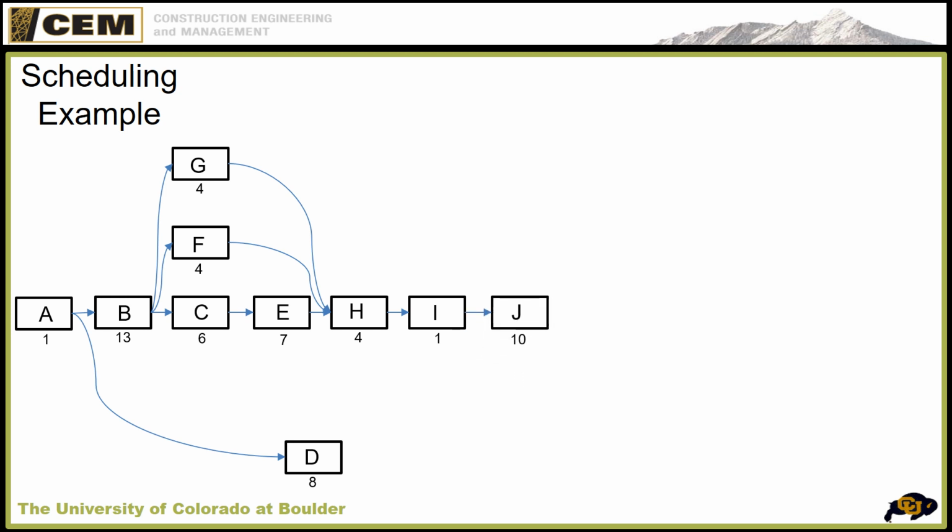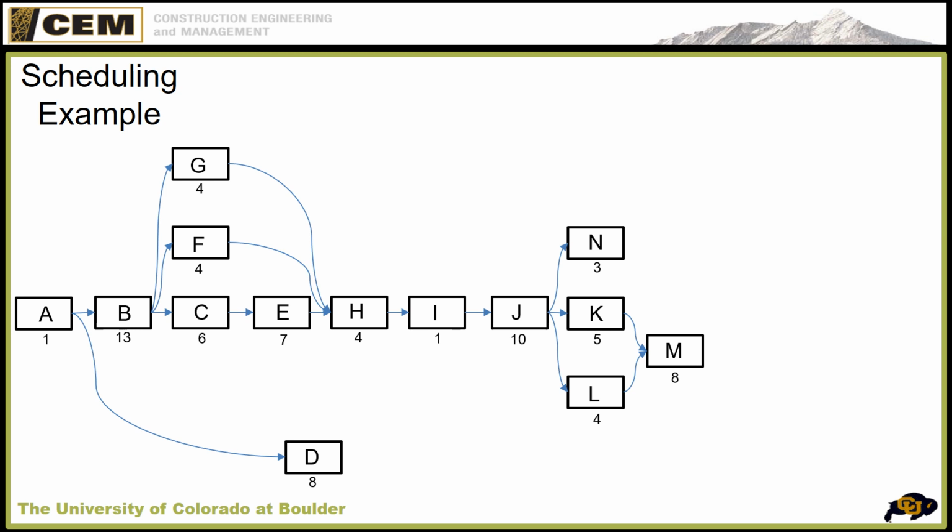I, J, K, all in line, then L diverges a bit. This is plumbing rough-in. And then M, gypsum board, can't happen until we have K, which is electrical, and L in place, which is plumbing. Makes sense. Then after M, we have N, which would be our roof trusses, and the roof truss can't go on until we have our exterior structure and interior studs in. Then roofing after our roof truss.